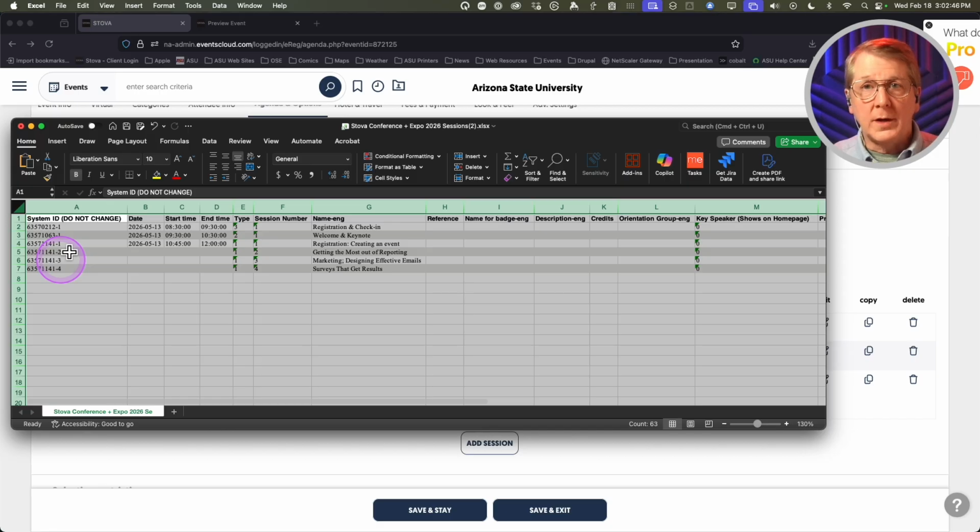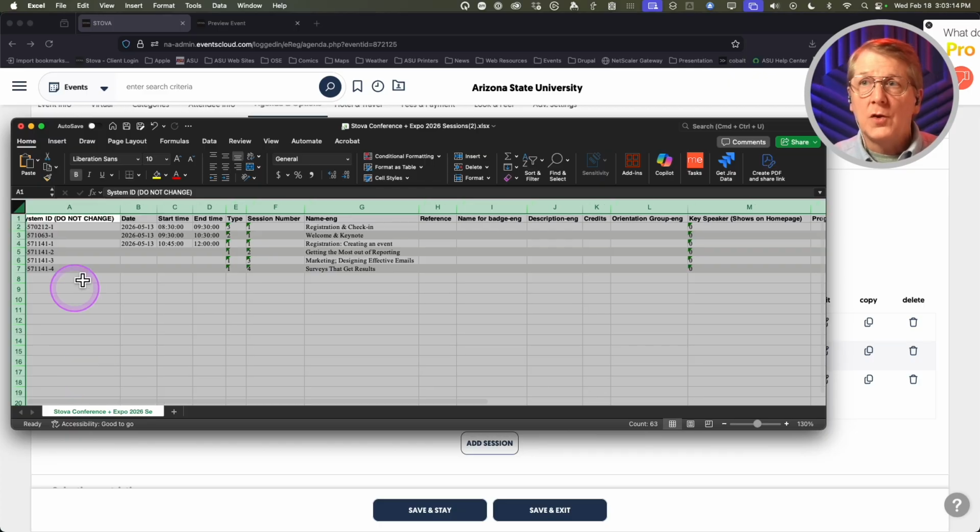If you want, you can edit things like the name and any of these other fields, and then when you re-import, those fields will be updated. However, do not mess with these system ID numbers that have already been programmed. That will confuse the system. If you add new sessions to this, these will be blank, and that's how the system knows these are new sessions, and they will be created for you.